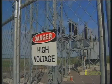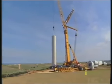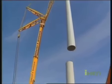What are we talking about in terms of how it works? How does a wind farm work? Well, it's a very simple principle, really. The higher you go, the windier it is. So these wind generators tend to sit on towers roughly at least 50 to 70 metres high. And those towers weigh in the region of 50 to 60 tons and are made of steel.